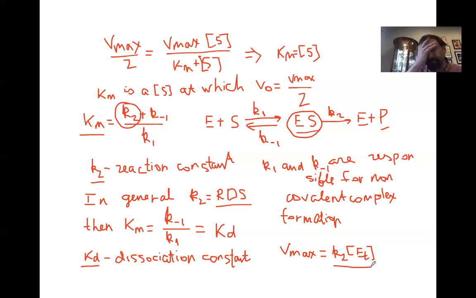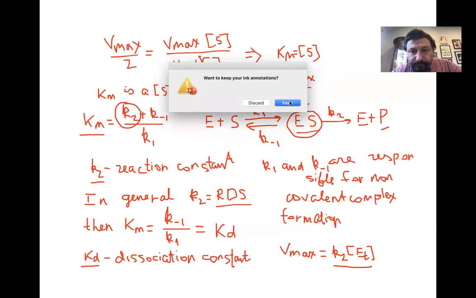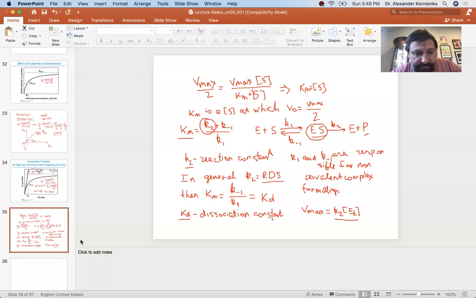Remember I was telling you that when the product forms, it doesn't mean that the product just simply falls off from the enzyme. The product can hang on to the active site and sit there and block the active site from the substrate and slow down the reaction, right? So let's look at the scenario in which it's actually the product dissociation that is the rate determining step.